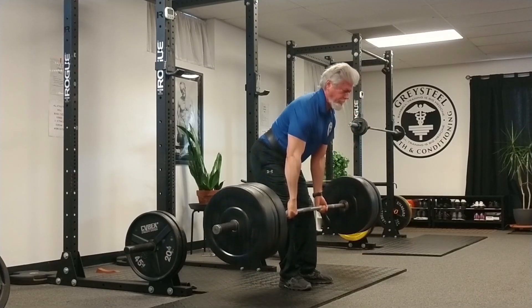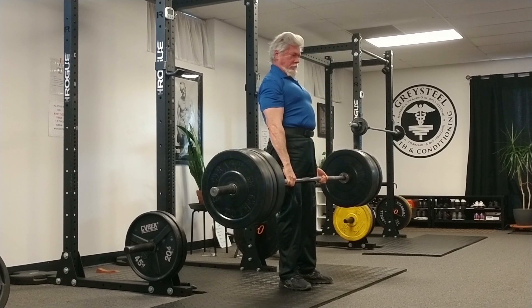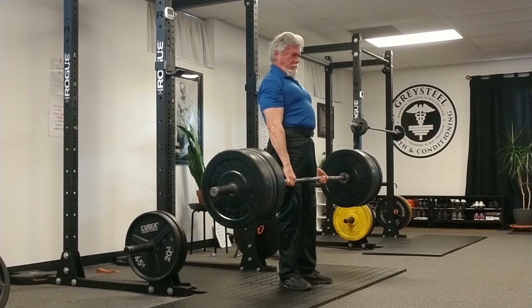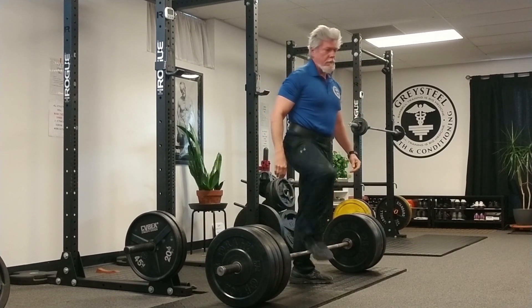The moral of the story? At the top of the deadlift, you must cultivate the position in which the forces are all acting vertically. There should be no sensation that the bar is trying to bend you over at the hip, crumple you at the knee, or tilt you on your foundation. Your hips should be a bit more forward than you think they should be, your knees completely locked in extension, and the entire mass of the system completely balanced over the midfoot. In short, holding your body position straight and tall should be virtually effortless. All you have to do is hold on to the bar, and you can stand there all day. Holding your position at the top of the deadlift should be easy. If it's not, you're doing it wrong, and we've got work to do.